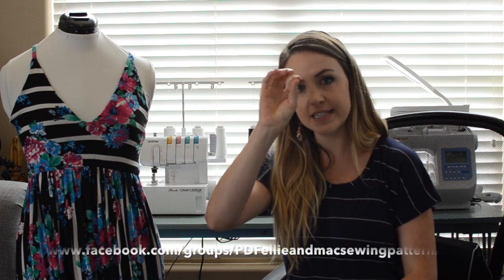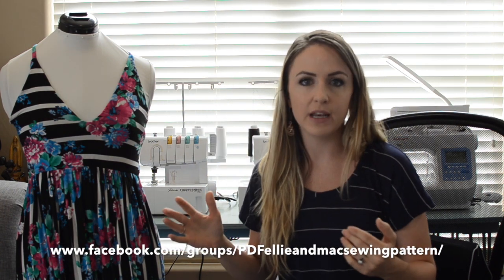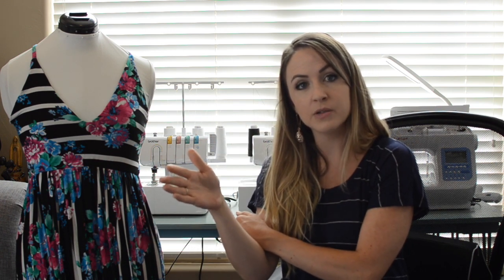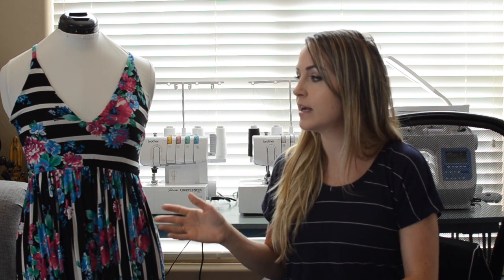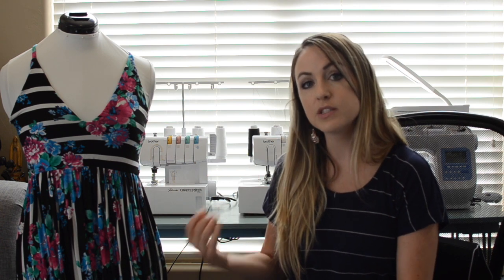Again, I highly recommend going into the Ellie and Mac group, and if you go over to photos and then to albums, you can see we've got albums now for every one of the patterns that is releasing, and you can see all of the testers and what type of fabric they used. So you can go in for the Monday morning dress, for example, that just launched yesterday, and see the people that did make it in rayon and kind of the shape that that gives, and how different fabrics look on the body.